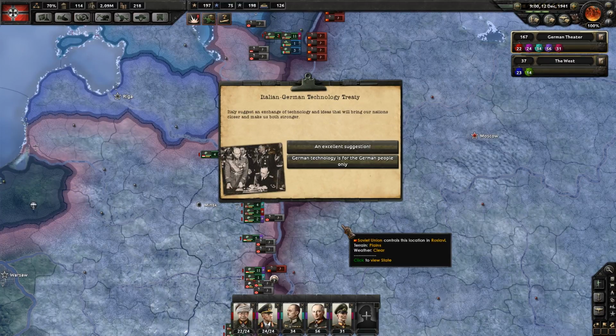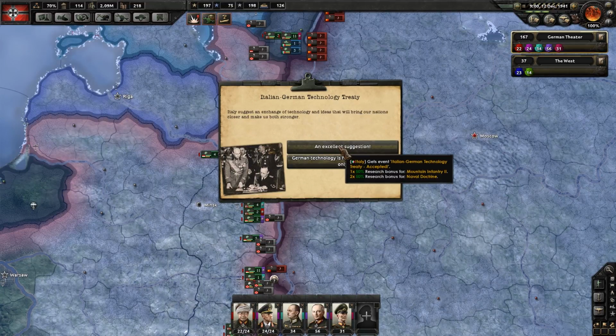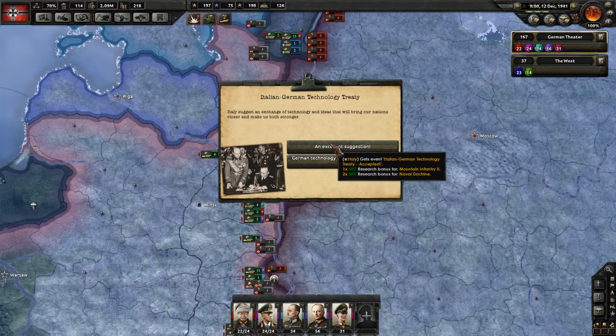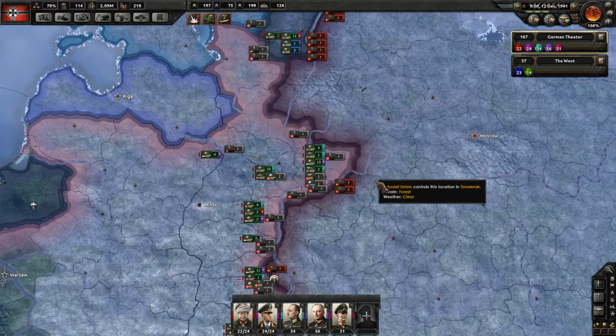Looks like Poland is doing really well. Okay, so we've got something. Italian-German technology treaty. So this must be something that Italy did. Italy suggests an exchange of technology and ideas that will bring our nations closer and make us both stronger. Okay, so we get mountain infantry and naval doctrine. Or we say no, and we lose political power, and they're probably not happy with us. Well, I don't see a reason why we would say no, because they're our ally, so definitely we'll take the mountain infantry and the naval doctrine.